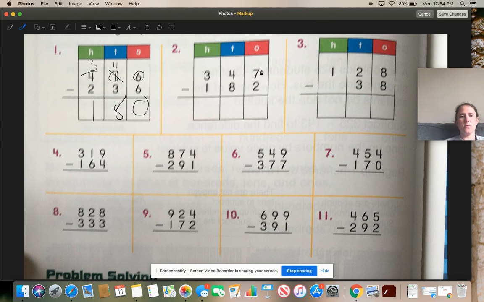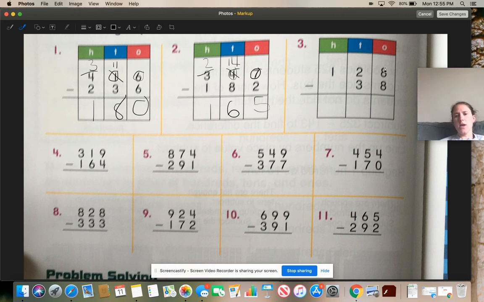Let's go on to number 2. I have 7 pieces of candy. Can I take 2 away? Yes, I can. That becomes a 5. Now I have a 4. I have 4 pieces of candy. Can I take 8 away? You can't do that. So I go to my next door neighbor and I say, 3, can I please have a block? And he's like, sure. So my 3 becomes a 2 and my 4 becomes a 14. Now I have 14 and I subtract 8 and that equals 6. And I have 2 minus 1, which equals 1.